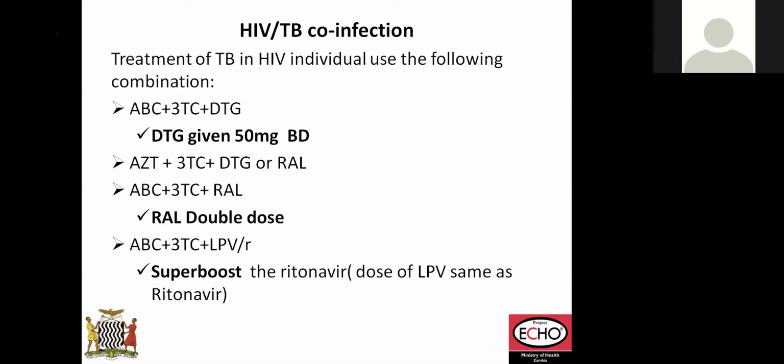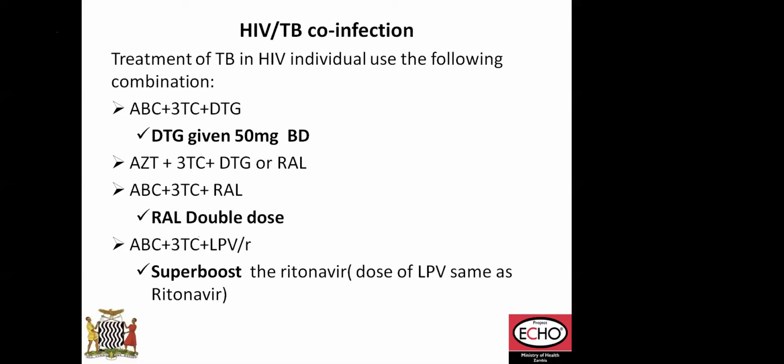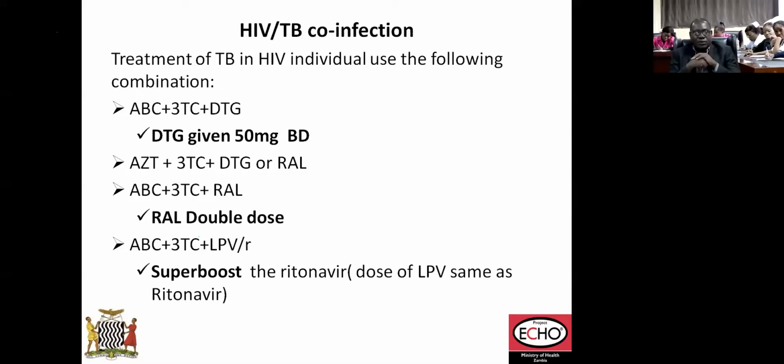Other combinations which I haven't included here, because the talk was more on DTG, are Abacavir, Lamivudine, and Zidovudine when you have patients with HIV and TB co-infection. We call it triple NRTI, and we still use that. The only challenge with that formulation is that standalone drugs suitable for children are not available. The AZT 3TC we have is AZT 60 and 3TC 30, so 60-30. Finding standalone ABC to go with the AZT 3TC is a challenge because the formulation we have is a 300 milligram tablet of Abacavir. That is still giving us a lot of issues.